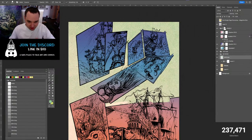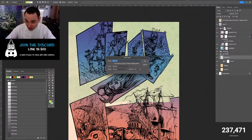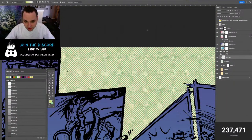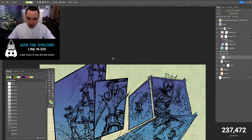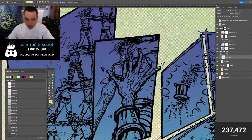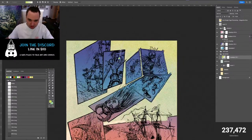My Photoshop is totally loving me doing halftones over a huge area. That's the one thing I've noticed: the True Grit brushes are really sophisticated because they do more than just paint a pattern. There's jitter and variation as you use them, and the problem is there's a lot of processing required. If I zoom in, the reason these True Grit halftones look so good is there's a lot of variation and randomness that makes it look like an actual old printed 60s comic. But if you're using it over a large area like I am here, painting across a huge 11 inch wide page at full resolution, it takes a lot of processing power to get that jitter and variation. So you kind of have to have a computer that can handle it, or you just get a lot of rainbow wheel of death, or whatever it's called.